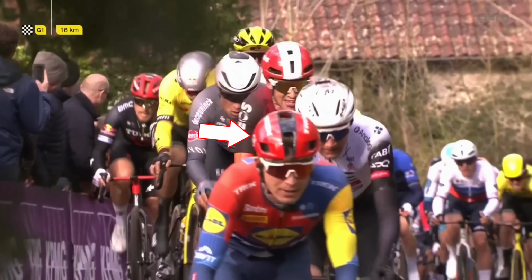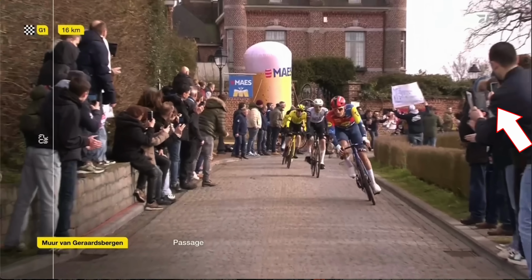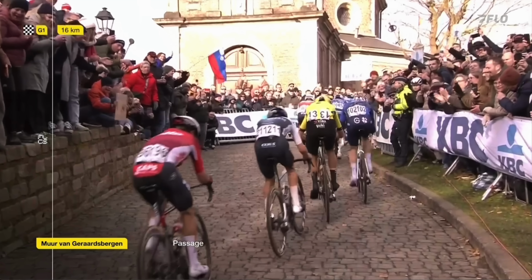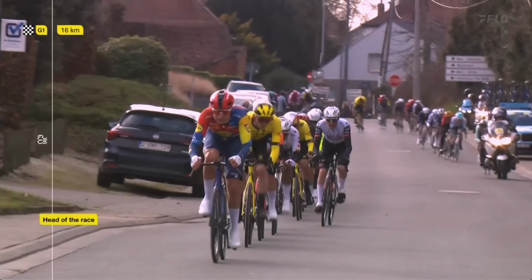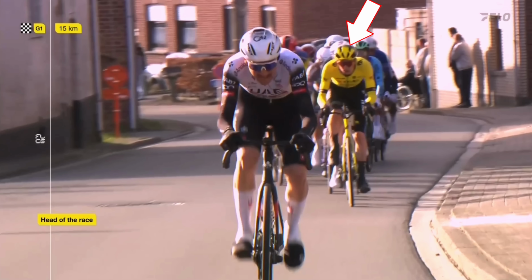When he's throwing in the attack, this is blowing up this group of about 70 riders, and we're going to see Vasek going over the top with Tim Wellens close behind, and then a group of 15 with Wout van Aert, Jasper Philipsen, Matteo Jorgensen from Visma Lease Bike, Wout's teammate. He's made the group, but we look further down and see what was happening to Tom Pidcock. He's struggling as the group is splitting in half, and 15 riders are up in the front group. Wout van Aert's throwing in attack, but that's covered right away. And then we're going to see Jorgensen have to start covering moves and riding the front.